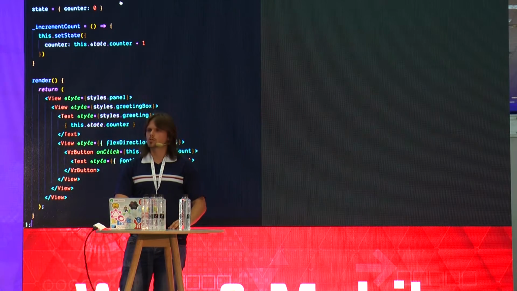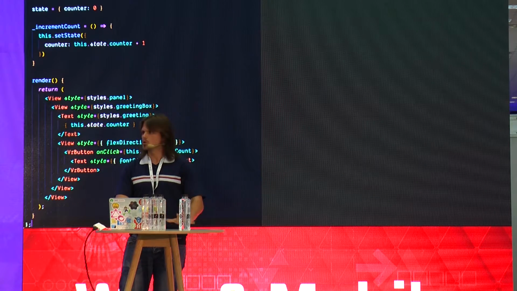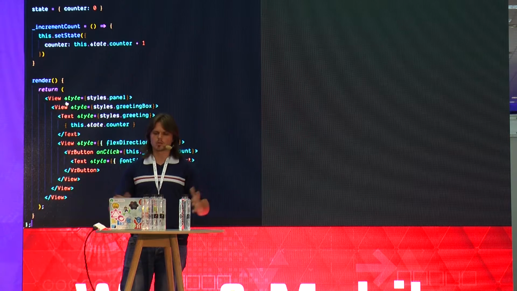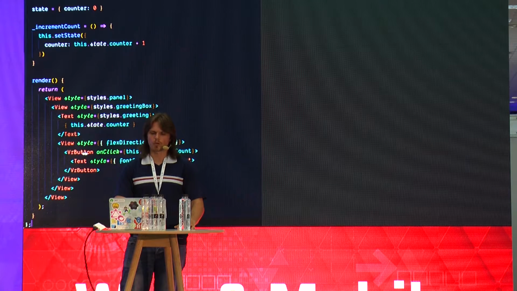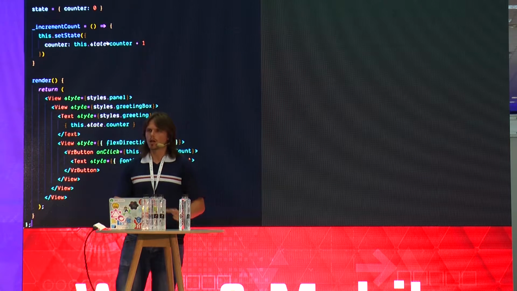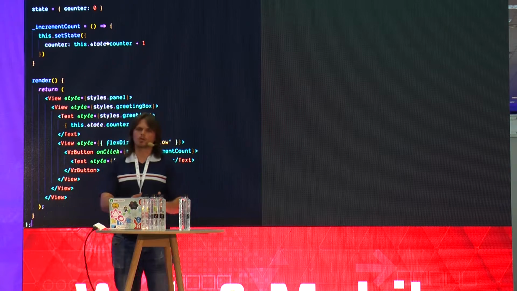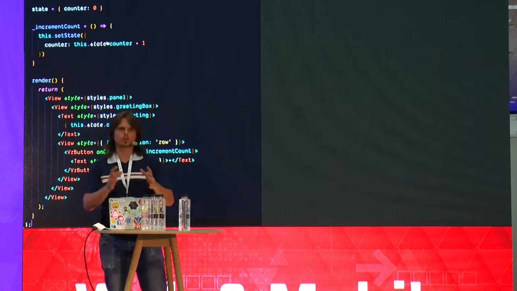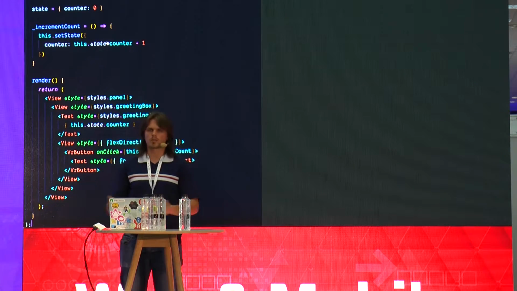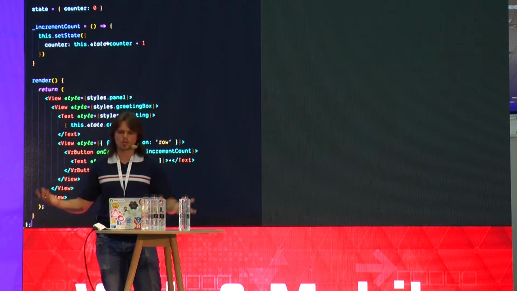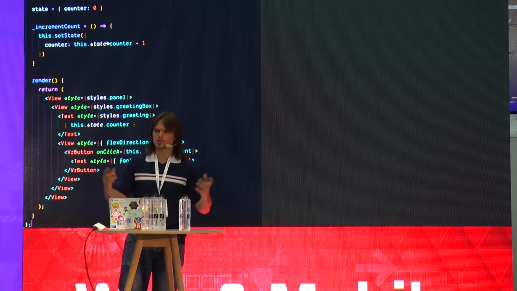The React app looks relatively the same as it looks for React Native. We have views which are containers of our UI elements, and we have VR buttons and text and stuff like that. And the great thing about it, we have a state management system built into React, and we can also use it with state management systems such as MobX, such as Redux, MobX State Tree, you name it.